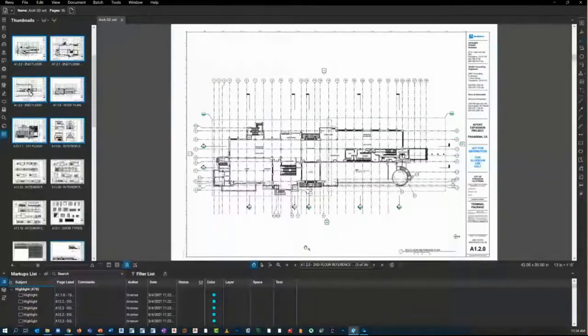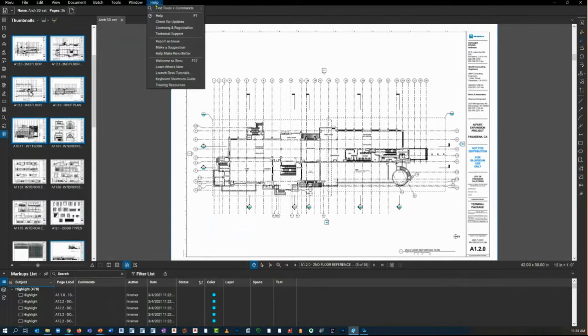Great questions. We actually had one more question come in from Alex, who asks, can you use a similar search function like you did for page labels to search for page scales, or is that a manual entry? Wow. I think that would be a great feature. And Alex, I'll tell you what, over here under the Help menu is Make a Suggestion. That would be an awesome thing to do.